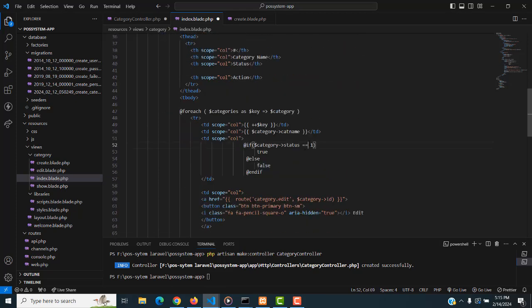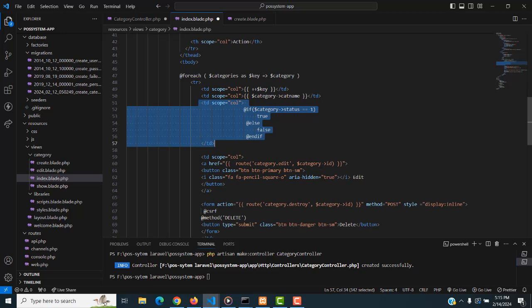Okay, if it is 1, true is selected, otherwise false is selected, right? Based on the condition we have to make the program. So when the status comes here, if it is 1, true is displayed; if it is false, false is displayed in that table. It will indicate this in the table, right?